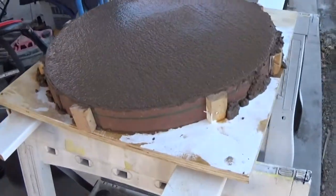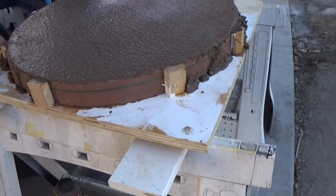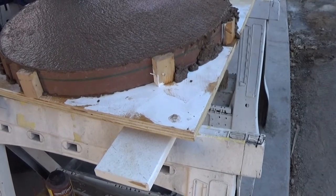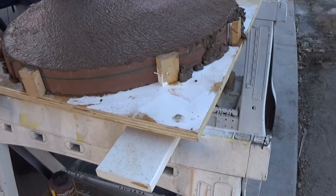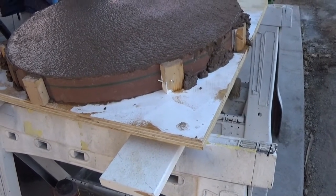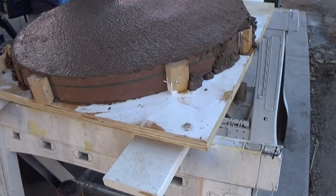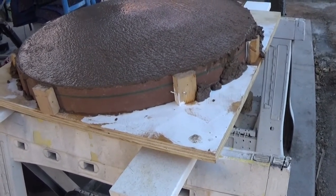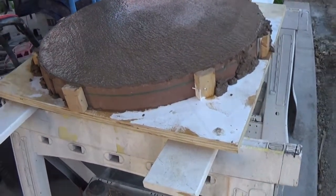I forgot to mention how much sand and cement I used. I used 5 shovelfuls of sand, and they were good sized shovelfuls, and then 2 of the cement, and a little over a gallon of water to give you this consistency. And then you mix the color with that if you're going to use the color. Mix it with the water first. So that's all I got right now.